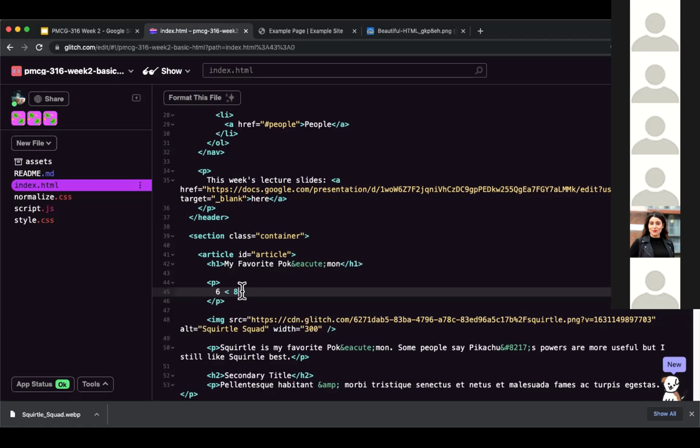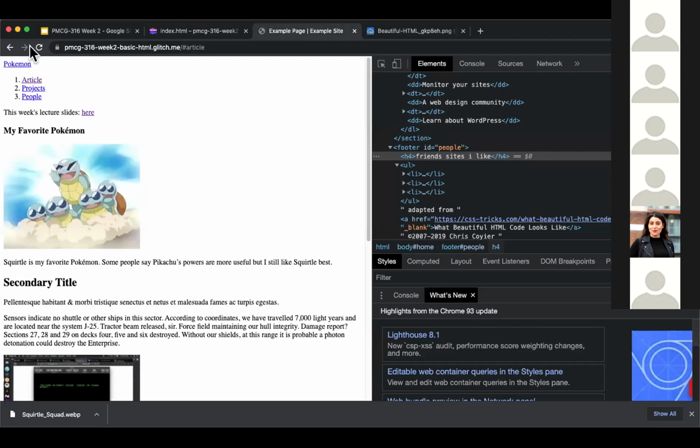Can anybody guess what the problem with writing this is going to be? This angle bracket indicates the start of an HTML tag. So if I try to just write it in my document like this, it's going to interpret this as HTML and it's going to break stuff.